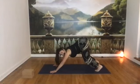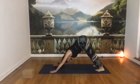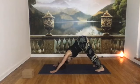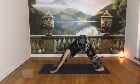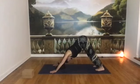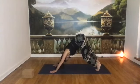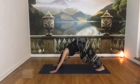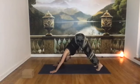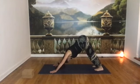And then press into the hands, lift the hips up. You can start with bent knees. We're slowly making our way towards downward facing dog, melting the heels down, dropping the head, pressing through your hands. Feet are traditionally about inner hips width distance apart. Maybe you need them a little wider. You can pedal out the knees here. Start to shake your hips side to side. Part of the practice of yoga is building awareness of your breath and your body so you can start to make the most intelligent decision for you.